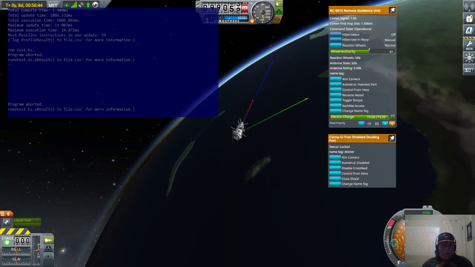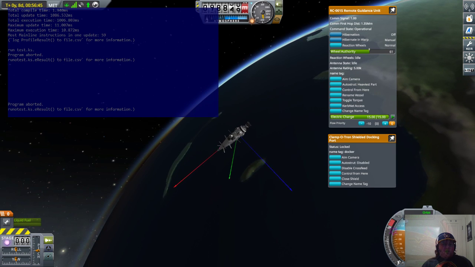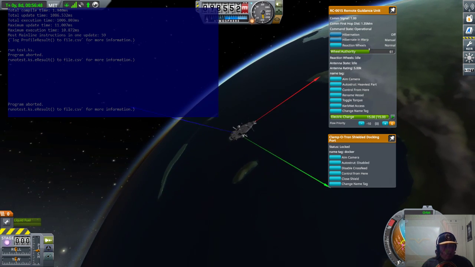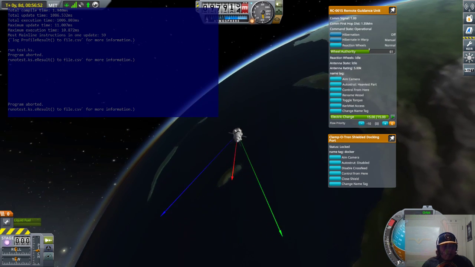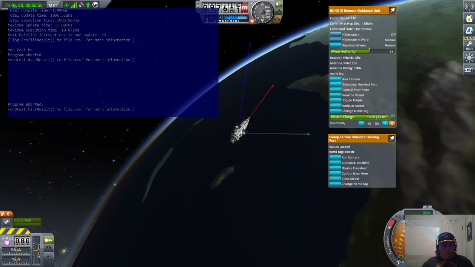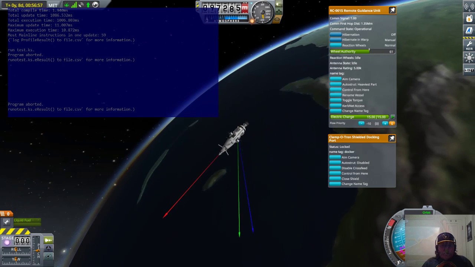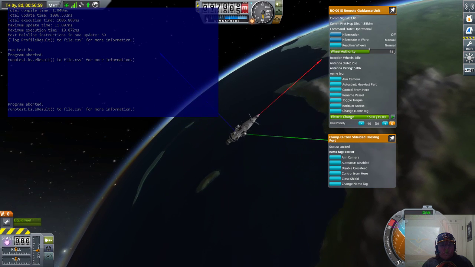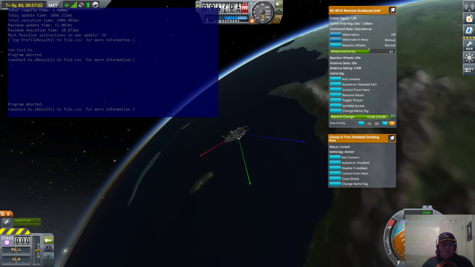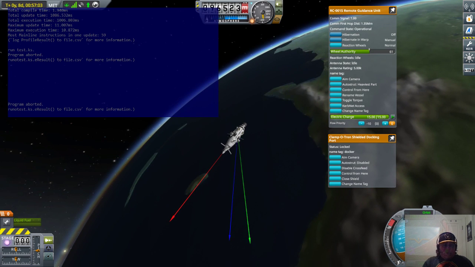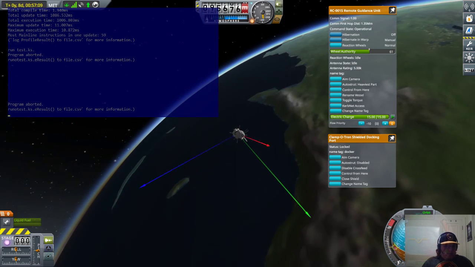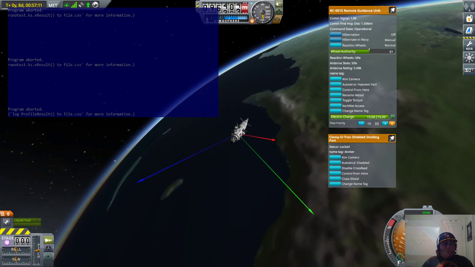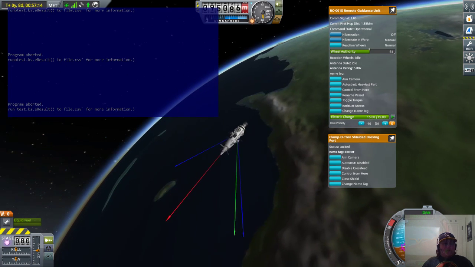So if I modify my script real quick to do a third vector draw or a fourth vector draw, which will do V0 or V50, 0, 0. We'll Control C that, and then we will run test.ks.